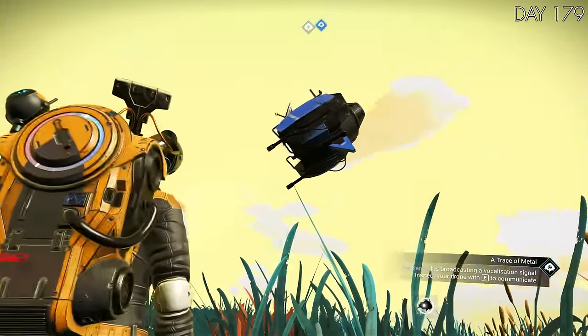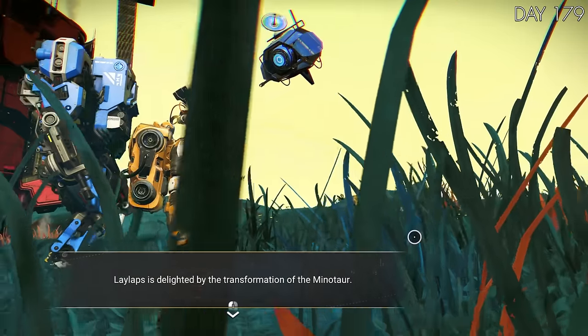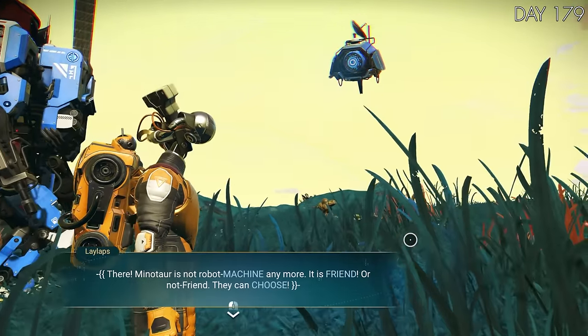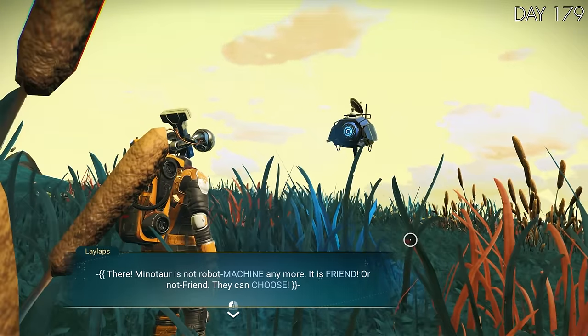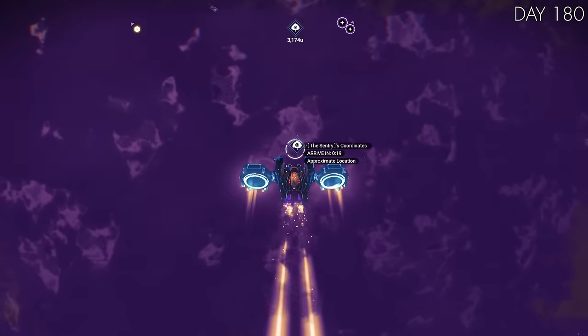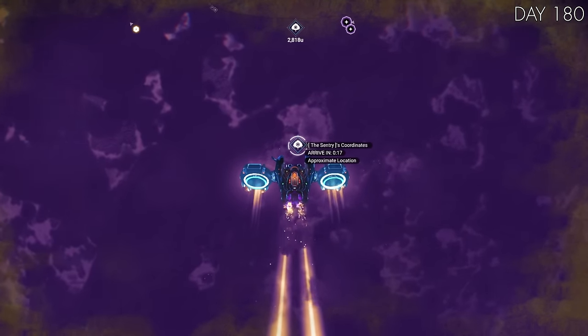Hold on. Come here. Laylaps, what you got for me? Is delighted by the transformation of the Minotaur. There. Minotaur is not robot machine anymore. It is friend. Or not friend. They can choose. So glad you agreed to help. The last piece of the puzzle was freeing the sentry from the hive mind.